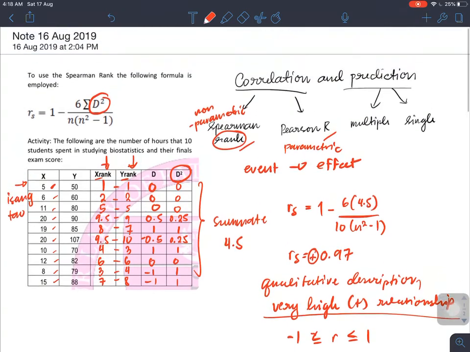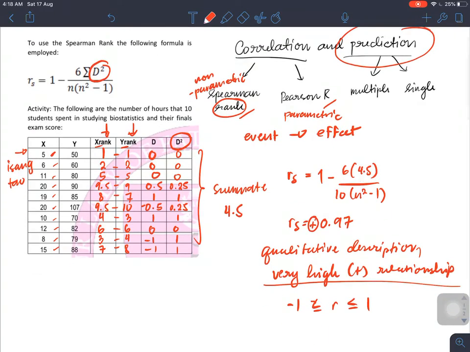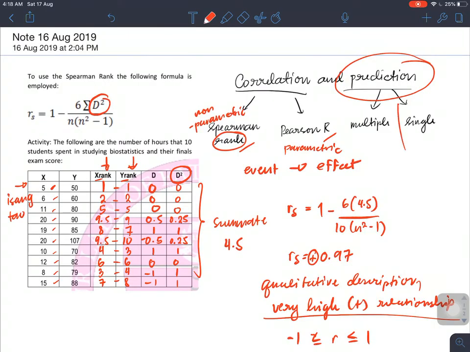Okay? Now, once we establish correlation, pwede po tayong gumawa ng prediction models. Now, prediction models is just like correlation. So, by the way, first step po ng prediction is correlation. But the thing is, bago po tayo makapag-predict, kailangan ma-establish muna yung significant correlation. Sir, ano po kaya yung prediction? So, si prediction po, very simple lang po. It establishes the gravity of the effect.